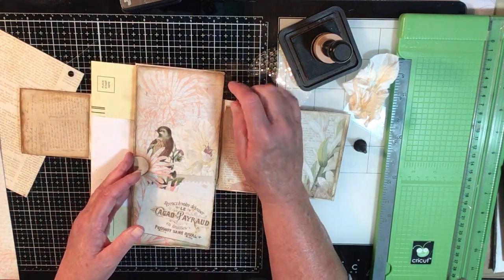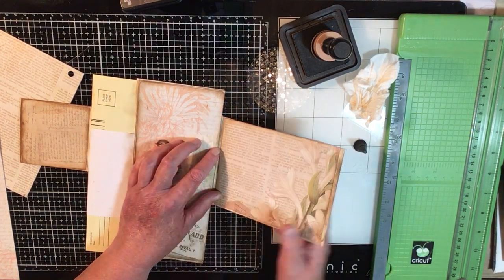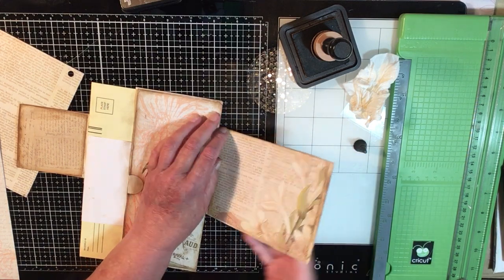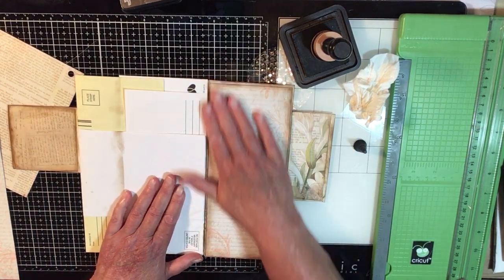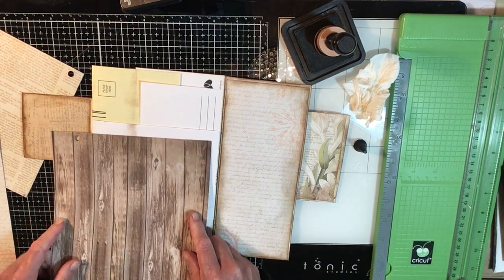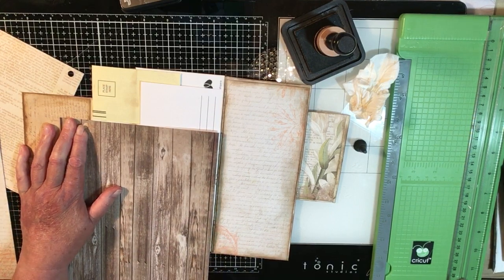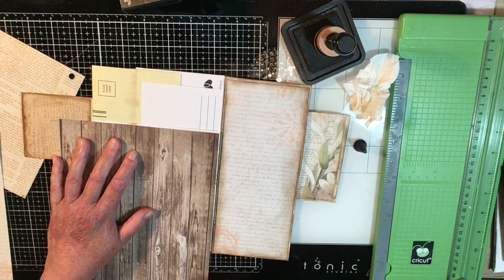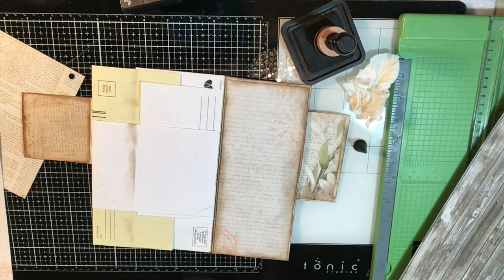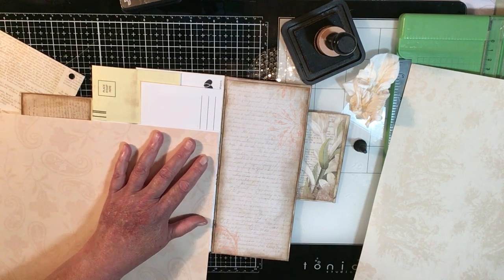We're gonna figure out whether we like this or not. We can have it open just here, or we could close this back up. I think that's too tight and you can't really have a tab because you have to fold there, so it actually does need to be there. But we can leave this open — we could even cut this off so that it's a dedicated flip right there. I like this color combination. Trying really hard to like this brown — it's not my favorite. I wonder if I put something on top of it if I'd like it better, but if you have to put something on top of it, then why even use it? Maybe I'll use it for the inside.